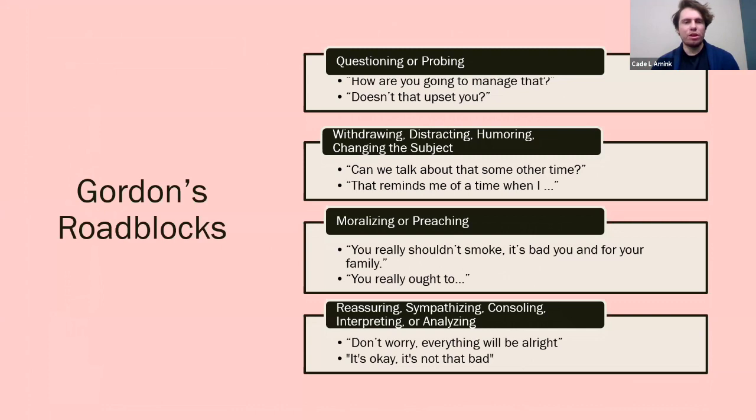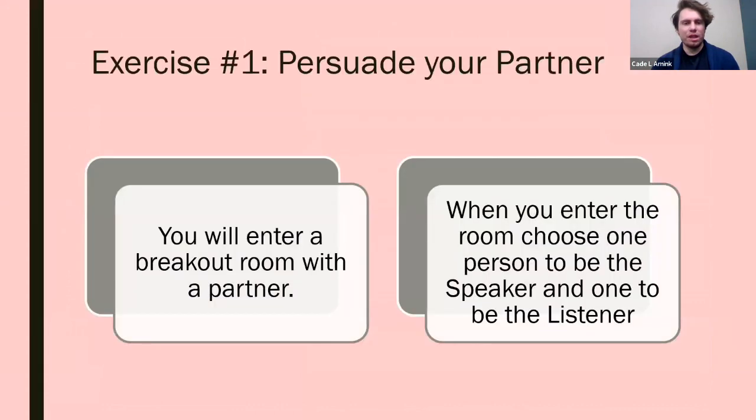So we're going to jump into our first exercise now. All these instructions are in a Google Doc in the chat. If anyone needs, I can post it in the chat again. We're going to send you to breakout rooms. There's 160 people, so there will be 3 or 4 of you in a room. Figure out amongst yourselves who's going to be the speaker, who's going to be the listener, and then everyone else is going to be observers for this conversation.